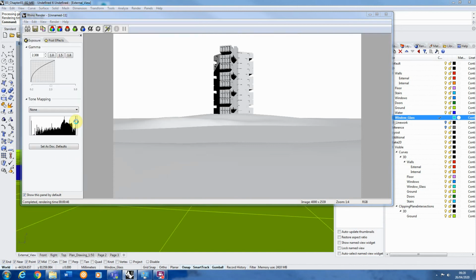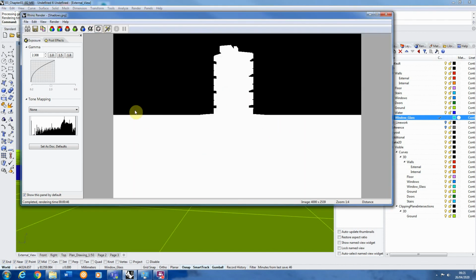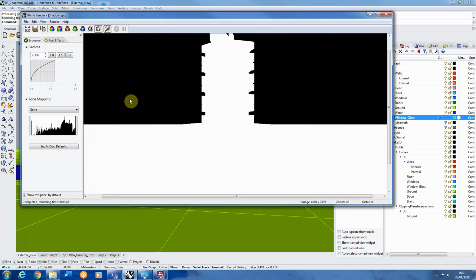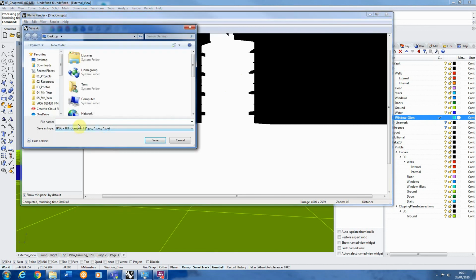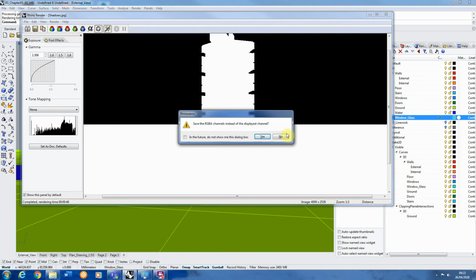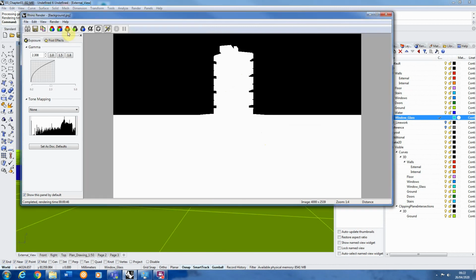Now also in the Rhino render we can render out what's called an alpha channel, which is basically a black and white image which allows us to cut out the background of our building. And if you click on this icon here, you can there see we've got all our geometry is white and our background is black, and this is really helpful in Photoshop to help chop out our building later down the line. So we're just going to save this out as well. So with those two saved, that's now our shadow layer done.